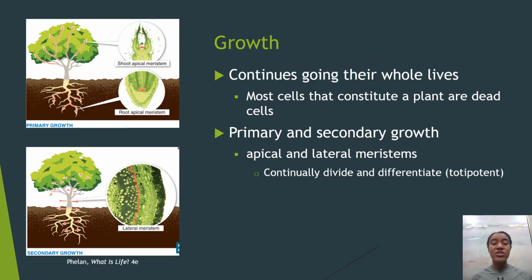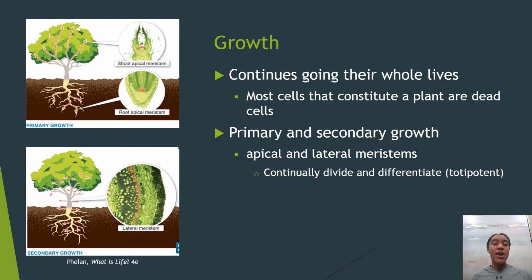The next stage in the plant's life, now that it's a seedling and it's germinated and it's starting to grow and undergo photosynthesis, is continued growth. So the plant needs to continue to grow and grow and grow as much as it can for as long as it can. Plants are unique, or different from animals, I should say, in that they will continue to grow for their entire lives. So as long as the plant is alive, it will continue to grow.